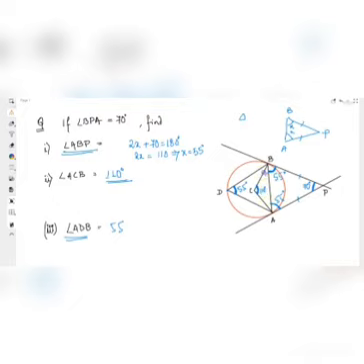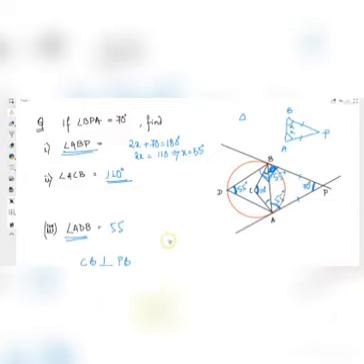Similarly we can find this angle also. What will be this angle, guys? We know that this is an isosceles triangle ABC, right? From there we can find out, or we know that this is 90 degrees. We also know that CB is perpendicular to PB. So if this side is 55, this will be 90 minus 55. In this way we can find out these angles also. If we can find out this angle, we can find out this angle. So in this way we can find out all the angles here.